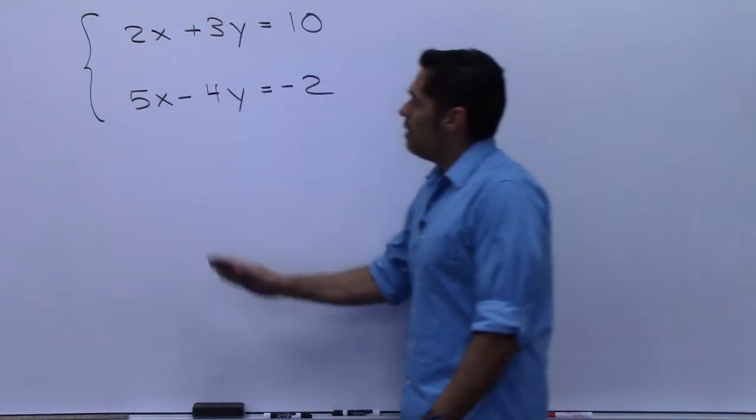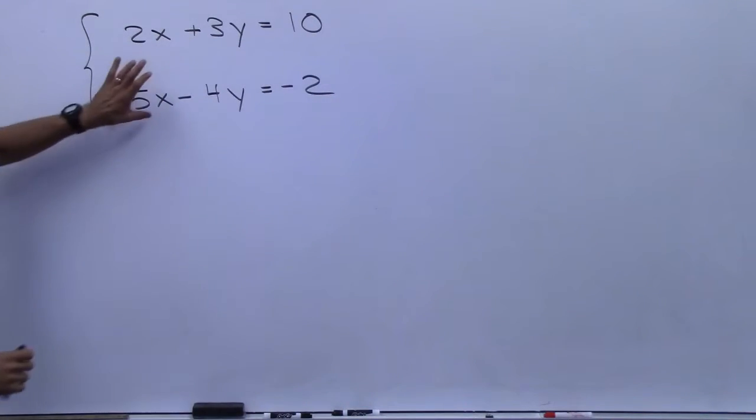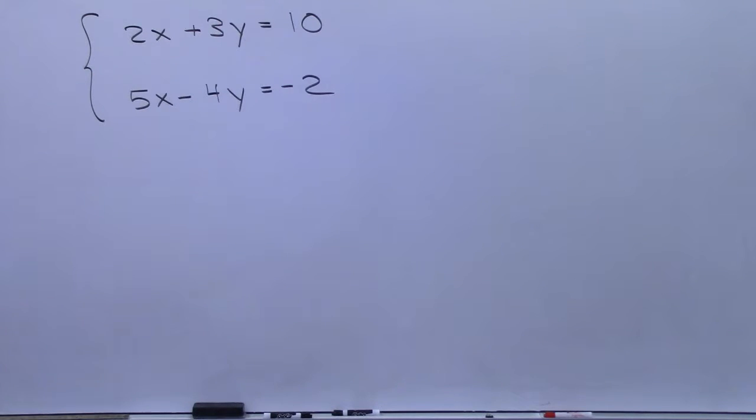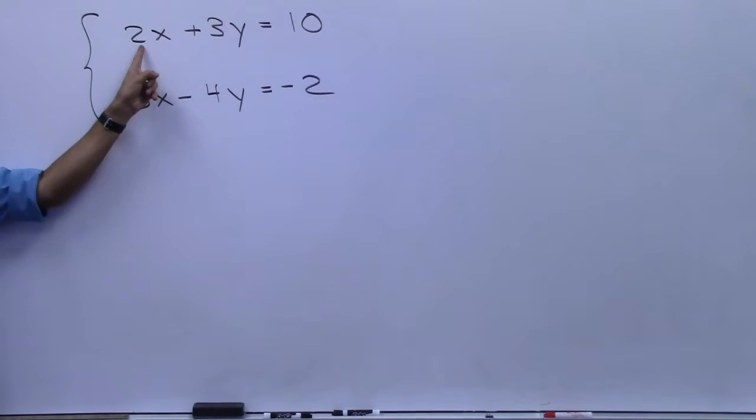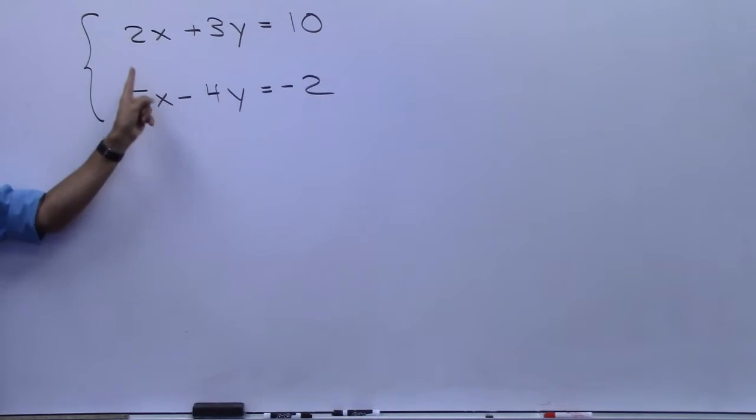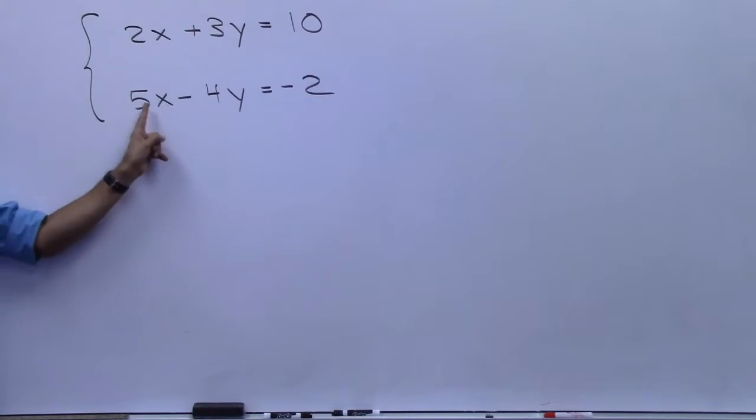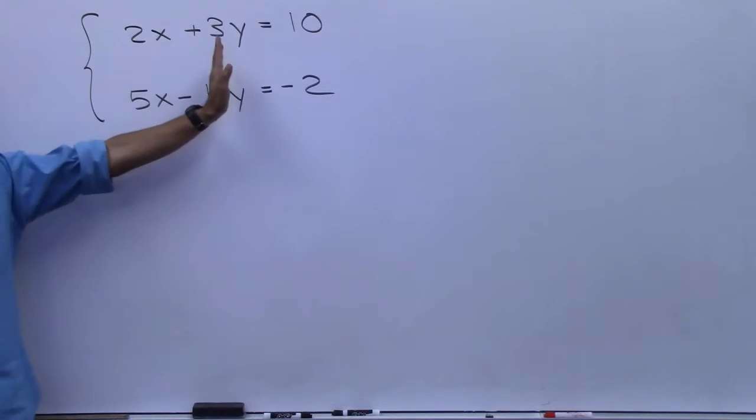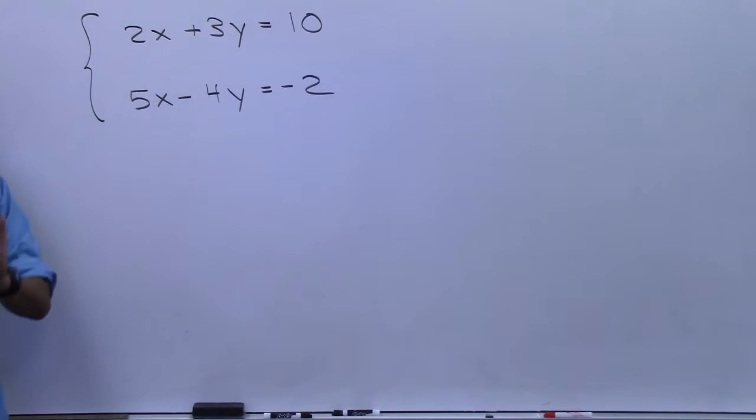All right, so let's look at the x's. Is there something you can multiply by to get these to cancel? Multiply 2 by 5 and then 5 by 2. Oh, so you want me to do this one up here by 5 and this one by 2? Or one of them needs to be negative, right? Yeah, one of them needs to be negative. No, what's being suggested is that we multiply this top one by 5 to make that a 10x, and then multiply this one by -2 to make that a negative 10x. So we also got to take into account how it's going to affect the 3 and the 4? Nope, you don't have to look at that at all, because all we're focusing on is eliminating the x's.